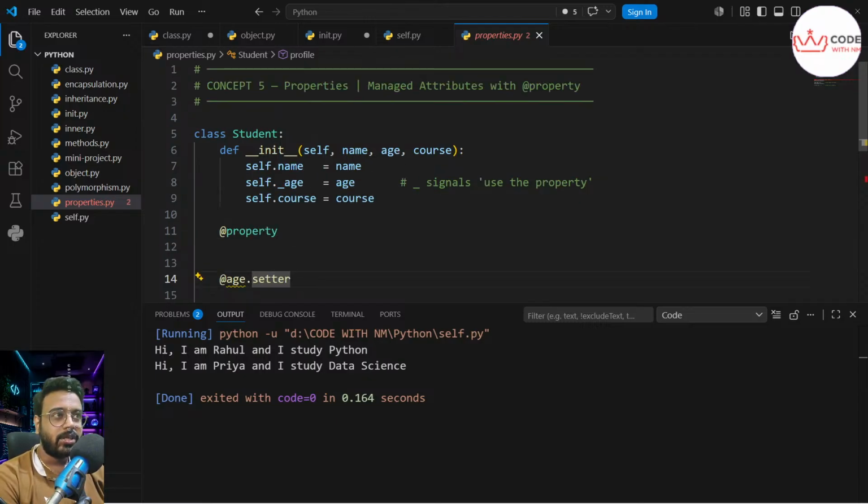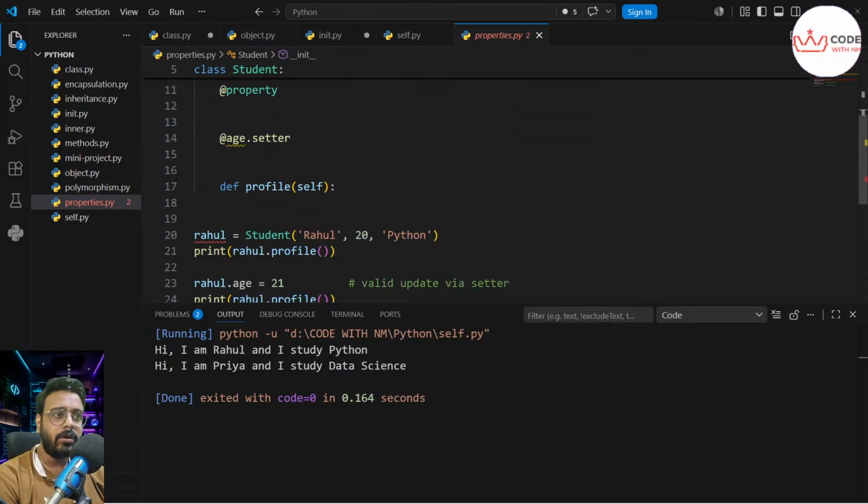Okay, so in our story, in our Code with an M Institute, we are going through storytelling and understanding all this. So we manage attributes with @property. We are managing the different attributes, age, name, and courses, and these are the properties of the instance, our object, and we are setting criteria that the age can't be negative. Just an example.